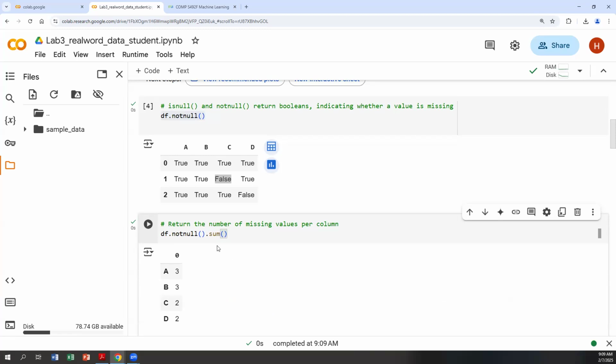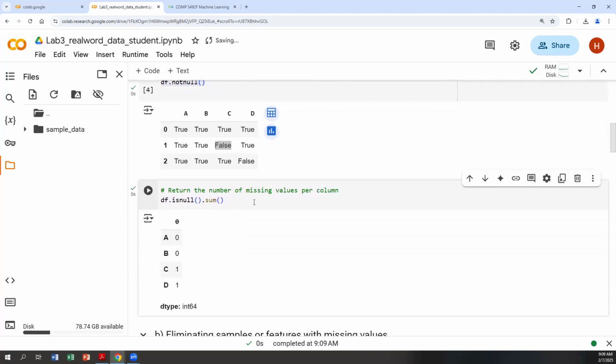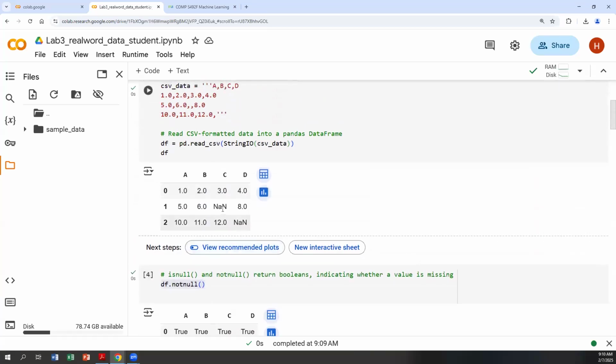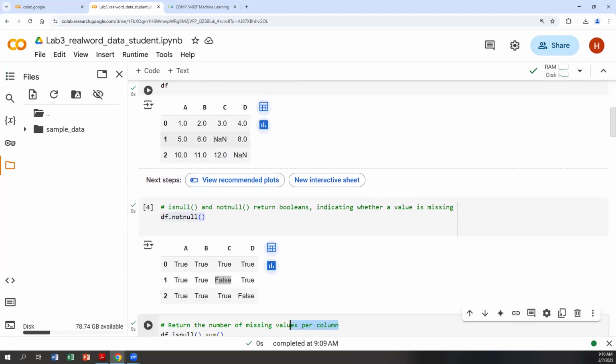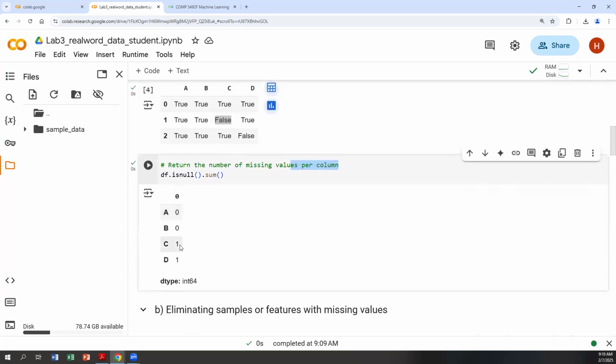It will then show you the number of missing values per column. We can see that we only have one missing value in each column.